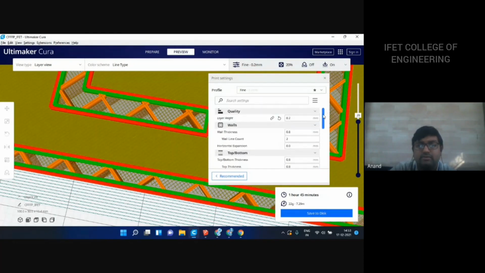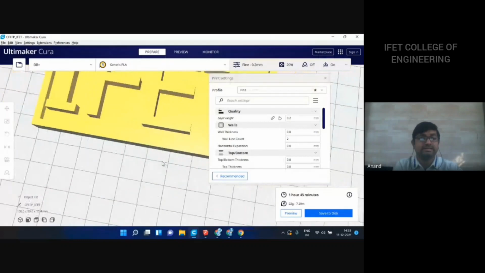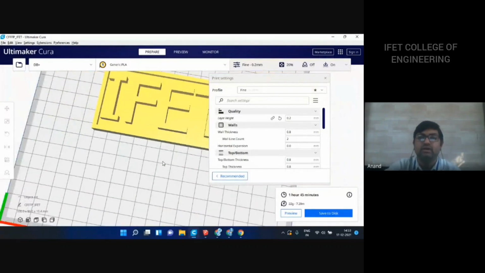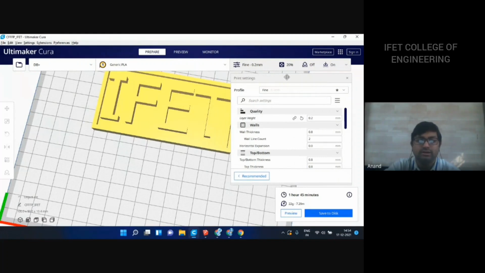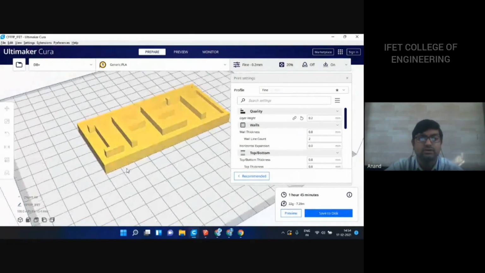Now let me do one thing. After this G code has been made, we take an SD card. If we want, we can connect the printer through a wire to the laptop and put it on print. But suppose something happens to the computer, like it turns off. We do not want to take the risk. So we take an SD card. Now I will be copying this file, the G code that is created, to the SD card. Let's wait for a few seconds.